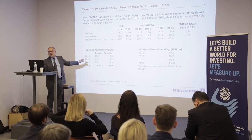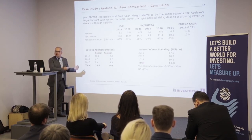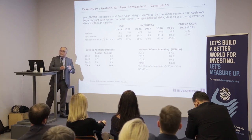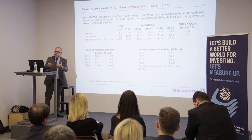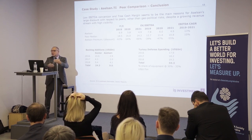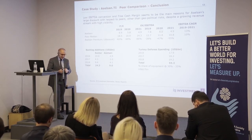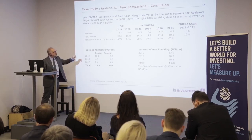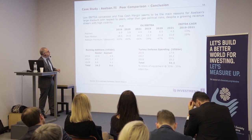And looking at these figures, it seems that the problem may continue for a few years, because you have all these projects awarded, you have a limited budget, so payment problems, working capital problems could continue, because these companies work with advances. So they get a contract, and then the government pays in advance, then you start the job, and as you finish and you complete the project, you get the payment. So if the advances are going down, then the working capital requirement increases. So this seems to be the major problem behind the big discount. This is what we think.